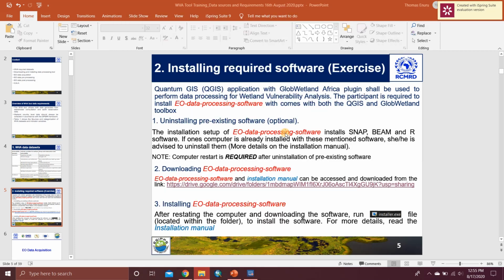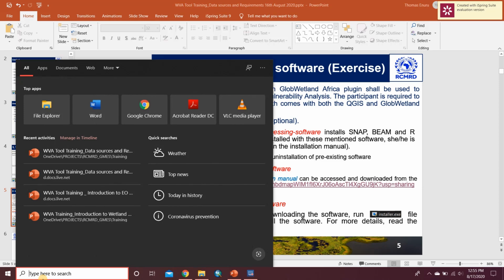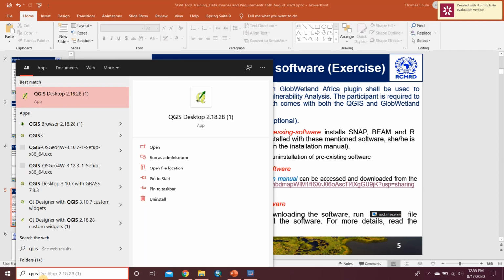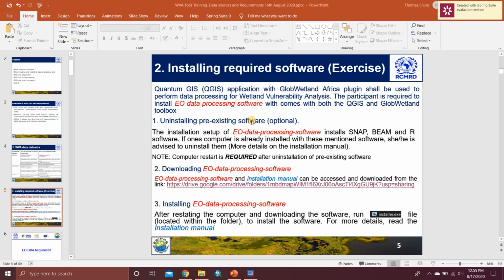So you can see that after doing this, I search for QGIS, and then you have to click on the QGIS 2.18 version and not the higher versions if you have them in your computer, because the data processing software only runs within the 2.18 program.